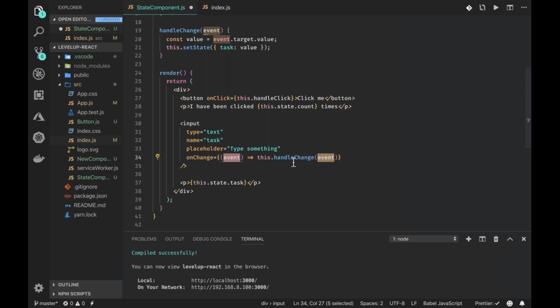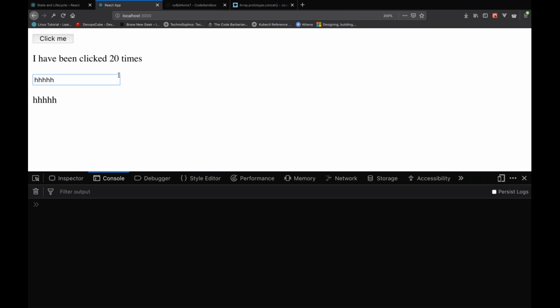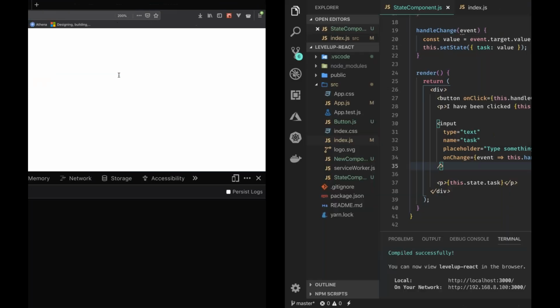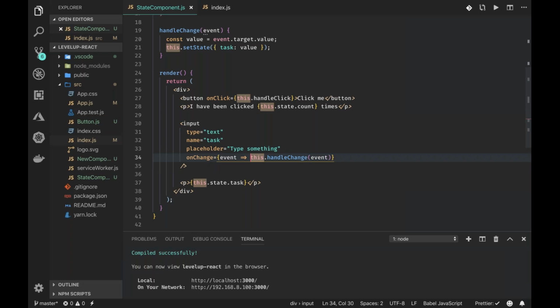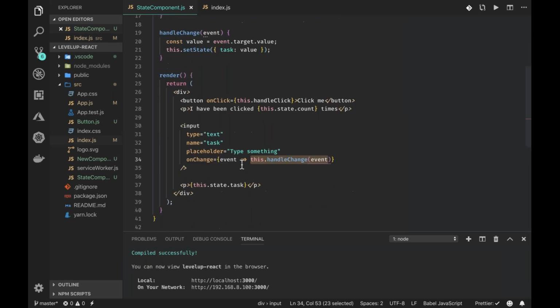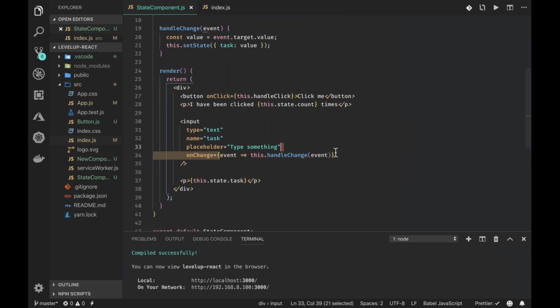Then I save. When I save and I type, that works. The reason why that works is because we're calling this.handleChange directly. At this point, it knows what this refers to. It knows that this here refers to the component, as opposed to when we're just passing the function directly.